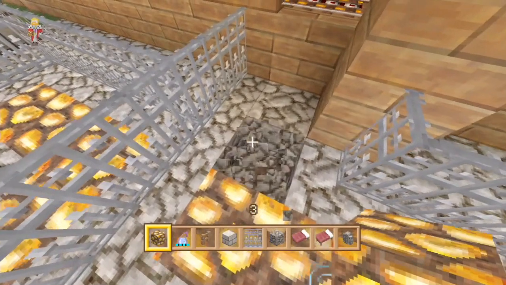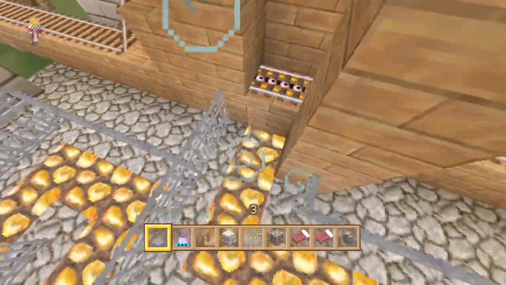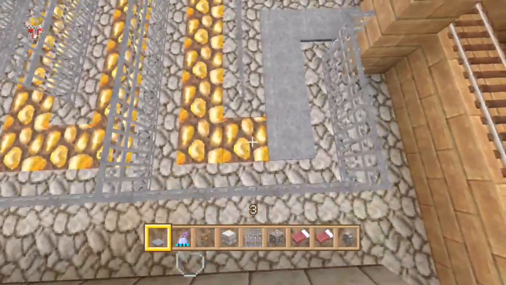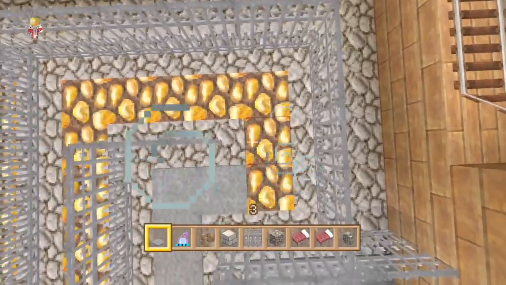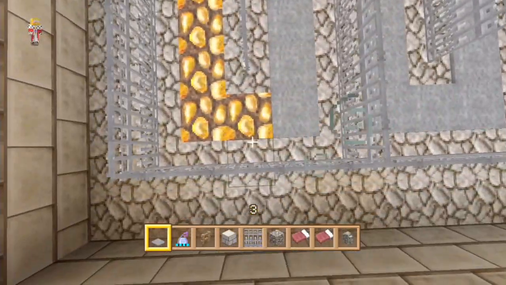This is great fun. I love doing this. Right, we need... I'm going to do dark grey carpet, not black. Dark grey carpet. Yeah, that doesn't look too bad. That still sort of blends into the ground a little bit, so it still works. Whoops. Along here. Down here.